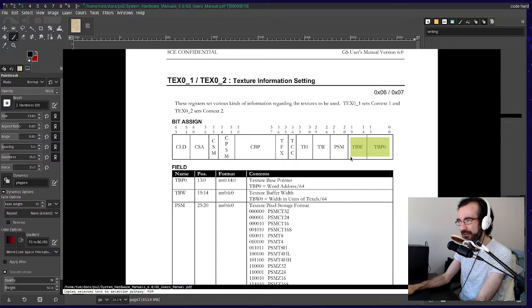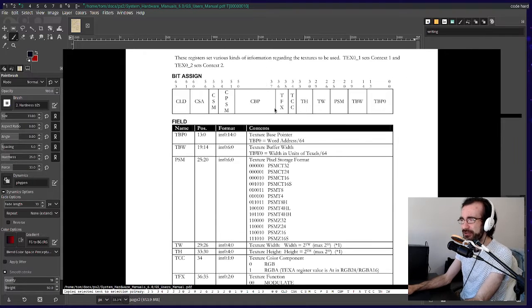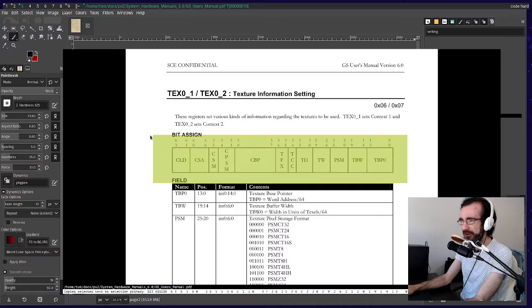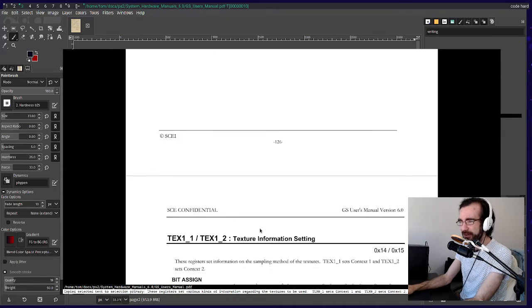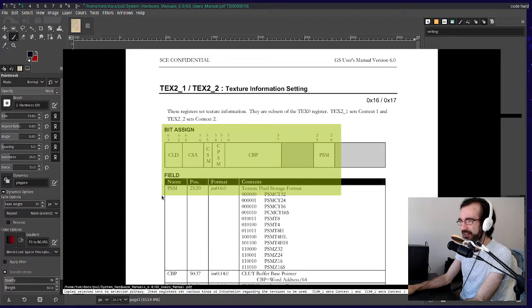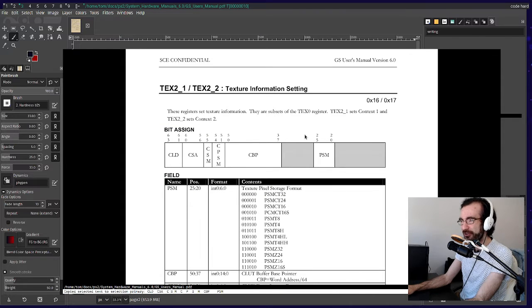I guess if you have to do calculation to work out your texture base stuff, you have to do a log to get these values to set the register. It's a little bit weird, right? But if you just want to take a shortcut, you can just deal with these. And actually, this does have a gross field, right? Bit masking this is a little bit ugly if you're doing things in a weird way like I have been doing from Lua. So, I don't know, maybe we'll use TEX2, maybe we'll just go all in and use TEX0. I don't think it's going to matter much, but it is useful to know that we have this TEX2 register, which is just the TEX0 register with a few things not present.